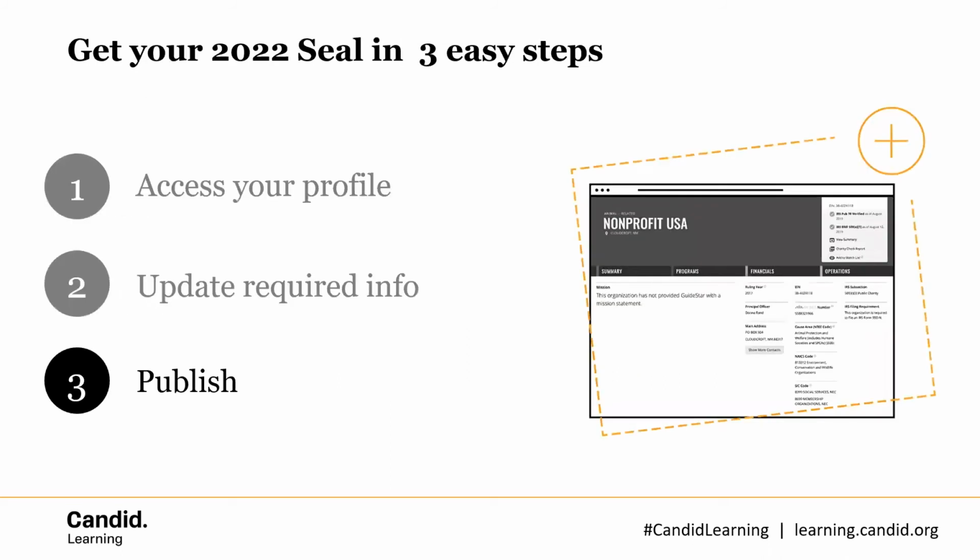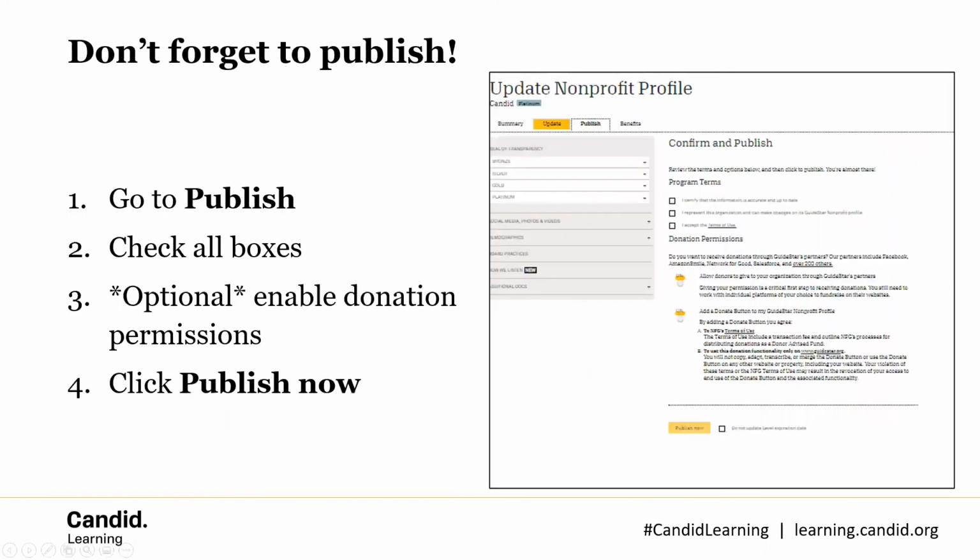And so then also don't forget to publish. And I'm gonna go ahead and skip to this slide here. Don't forget to publish your information. While you're editing your profile, you are essentially in draft mode. And when you press publish, that information that you contributed becomes the info that publicly appears in your profile. So usually after really 15 minutes or less, information will start to appear. If you're not seeing it right away, don't worry. I will briefly just show you.